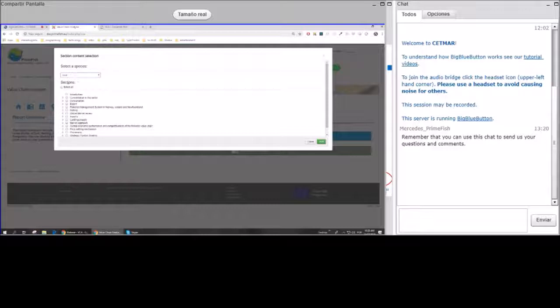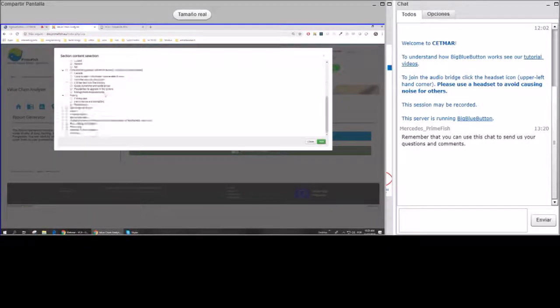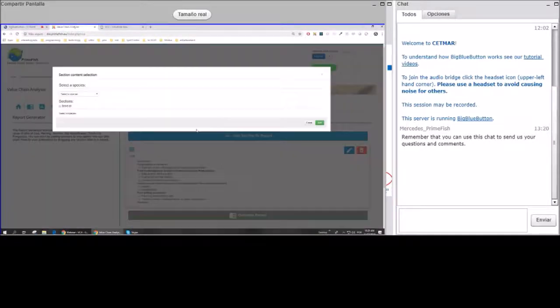So the user can select a species, and he will have a menu of all the information that is available about the value chain for this species. So, for example, cod: we can do a quick introduction about the value chain, then we have information about consolidation in the sector, so I'm going to get a summary of that, and then information about fishery management systems in Norway, Iceland, and Newfoundland. So I'm going to select a couple of items here, and do the same for a couple of other sections. And after I'm satisfied with the content that I want for cod, I can add this section to my report, and I can continue adding sections.